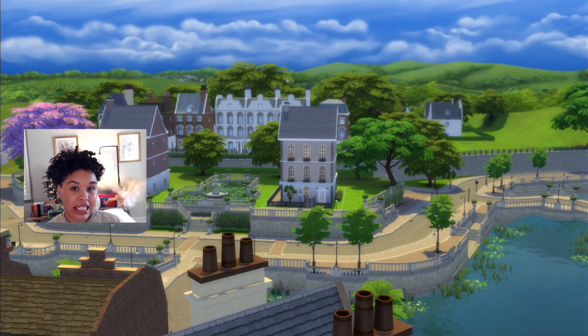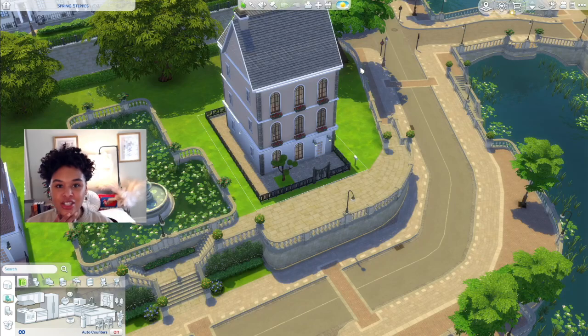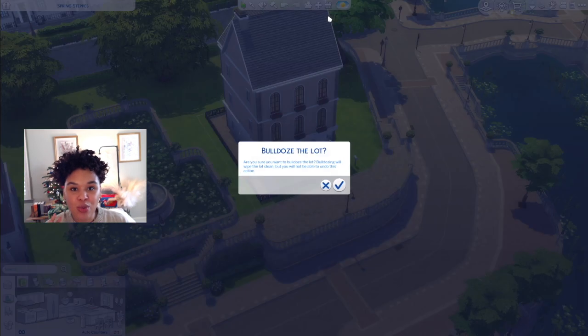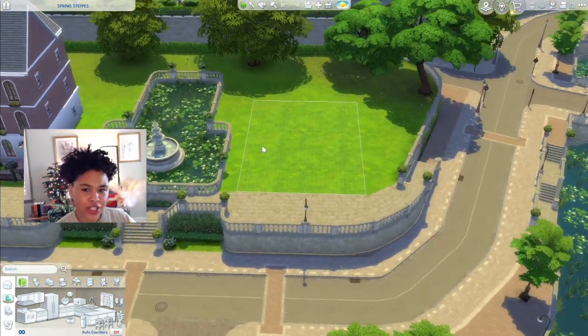So today we're over in Discovery University World because we are on our letter T, and I felt like this would be the perfect place for us to build a tiny home for the letter T today. Alrighty, so I wanted to build over here because I did this challenge, like James Turner's crazy tiny home challenge, and it was so freaking small. It was like 15 tiles, but it was over in Brightchester, I believe.